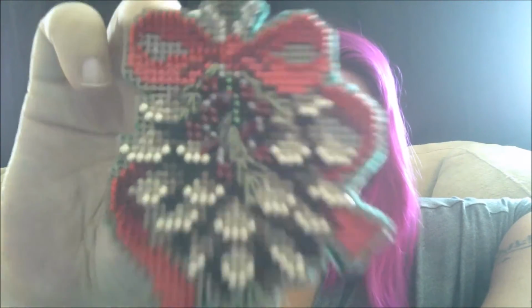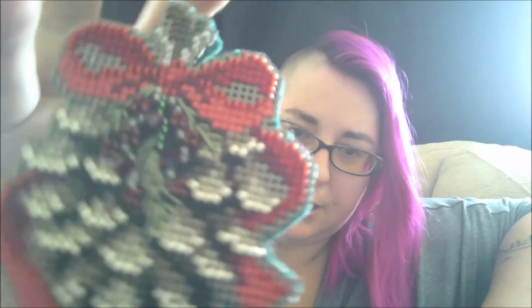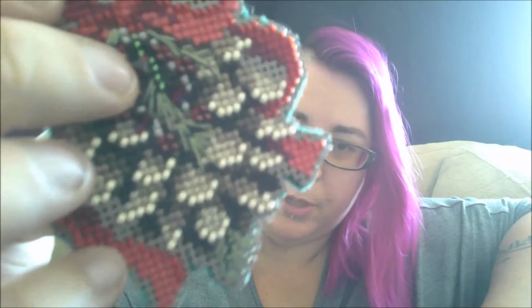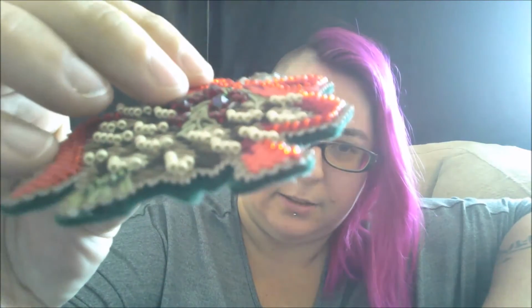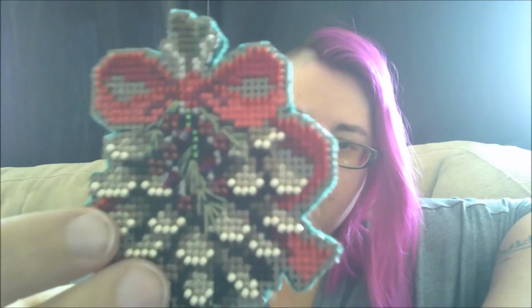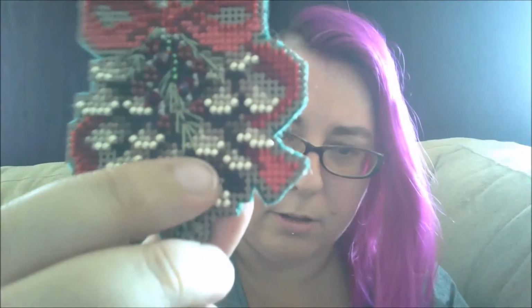Anyway, that was why when I saw this Mill Hill kit of the little pine cone, it just suited her so well. There's lots of little tiny details, and there are these treasures on it. There's three of the big ruby beads. You can see them better there. But this had a lot of beads. And you can see here, these are the regular beads, and they're slanted, and they're only supposed to be slanted. They're only supposed to go with a half cross stitch.